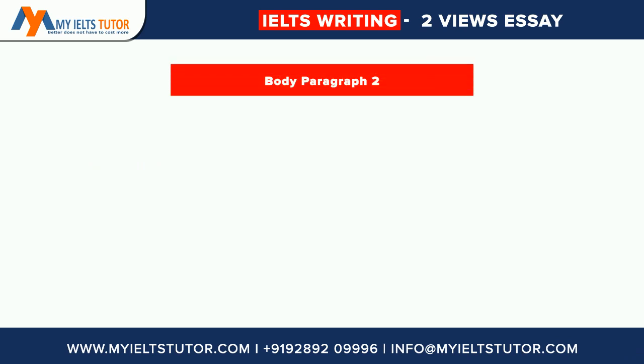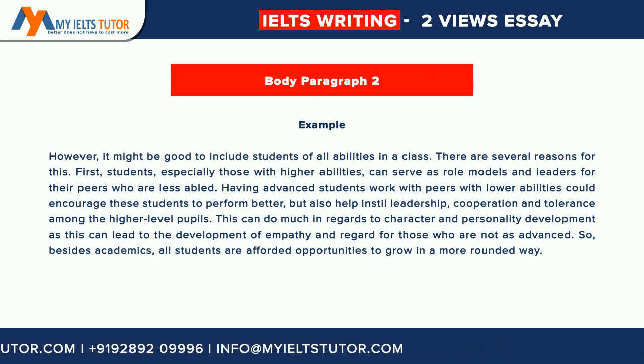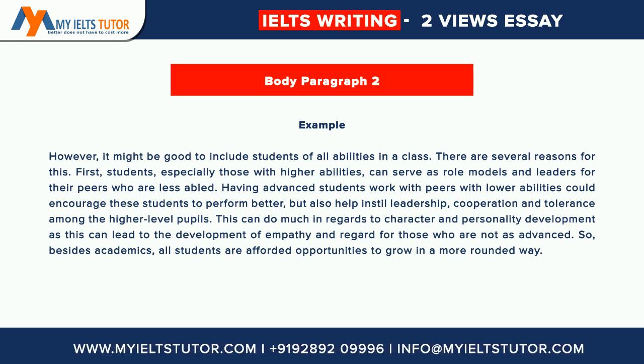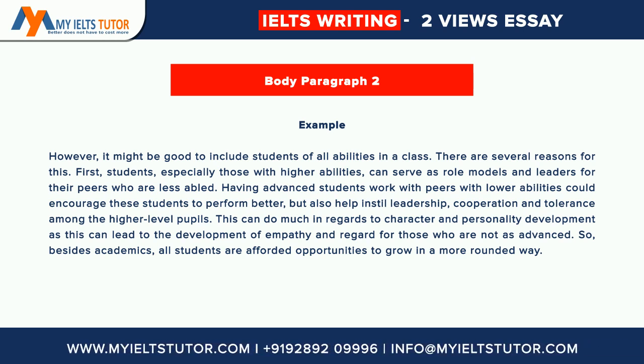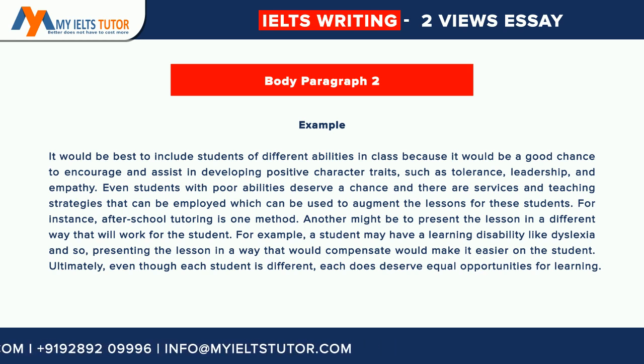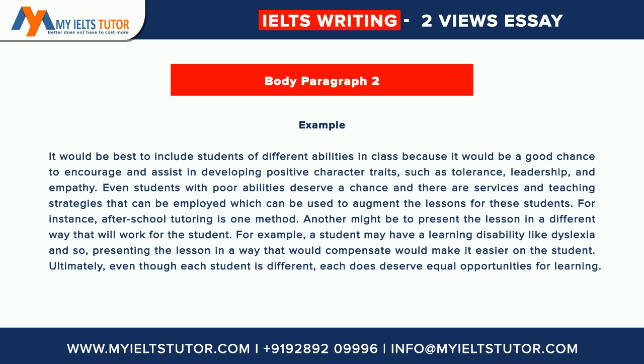All right, so paragraph 2 follows the same example. We have our general statement of view 2, followed by a first reason, explanation, and then the next reason, so on and so forth. That multiple idea body paragraph. And then we have our third body paragraph. Again, same idea in terms of the type of format that's used for the body paragraphs. Multiple idea body paragraph. This wraps the essay up in terms of the body paragraphs.